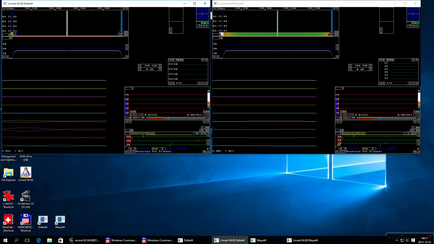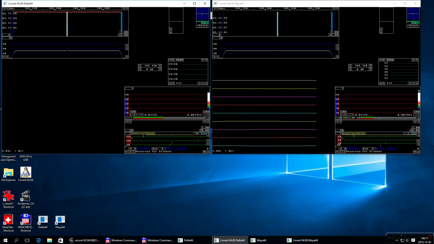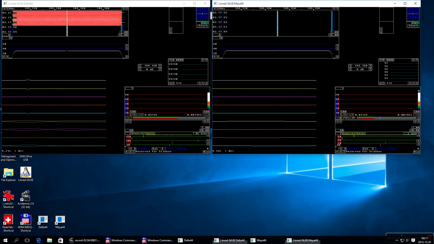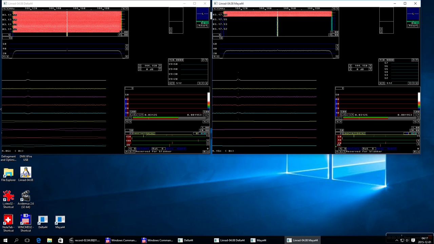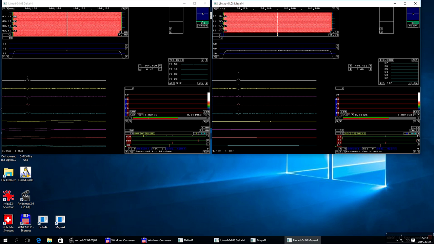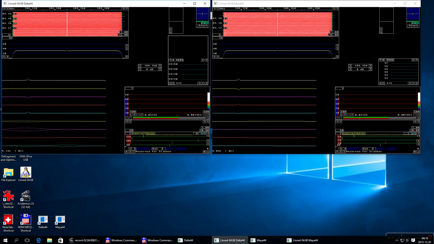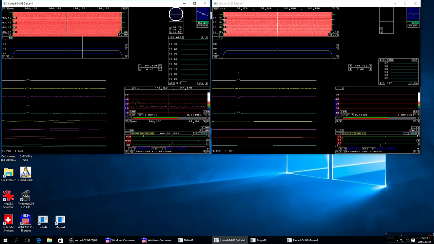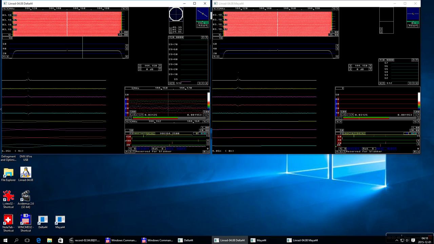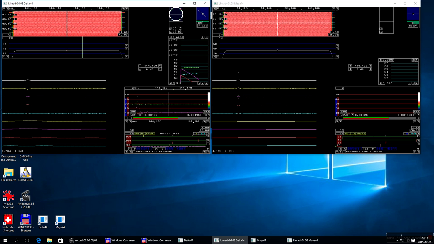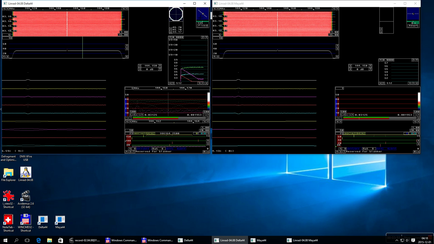The smart blanker is enabled. I disable it, and I disable it here. So you can see the pulses are fairly strong. Looking at the S meter, and I don't want adaptive polarization.